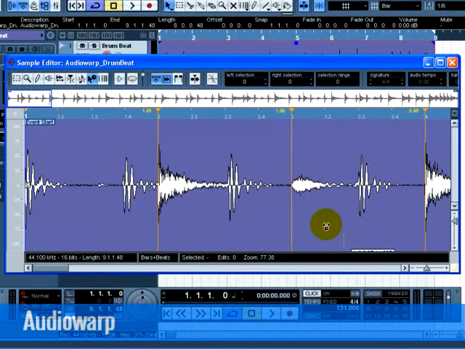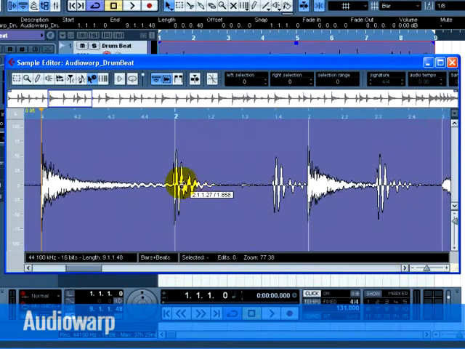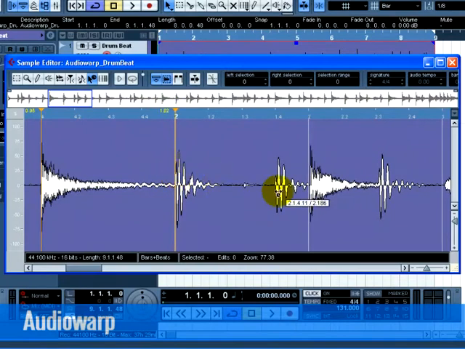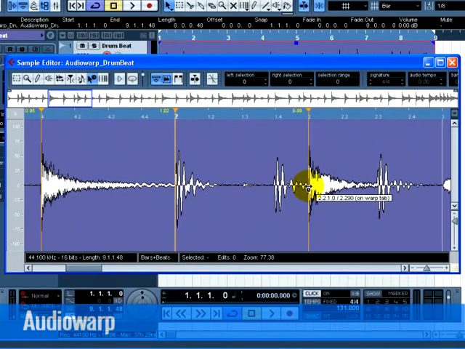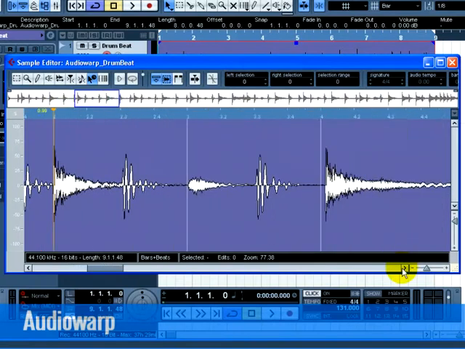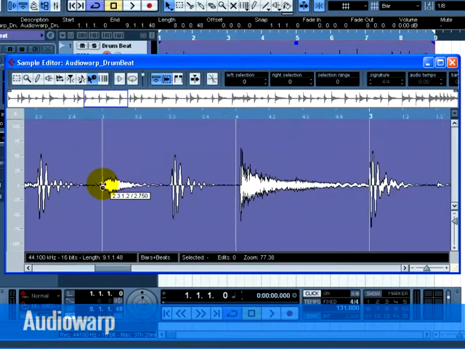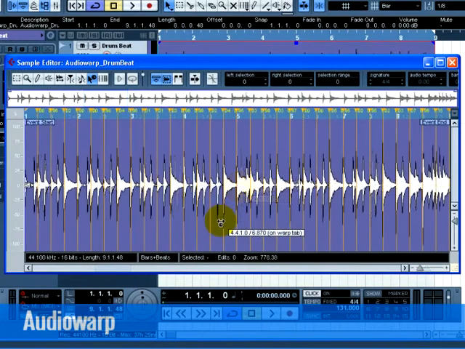You'll notice that a warp tab is created. Do the same for every drum hit you see off beat. If you make a mistake, you can move the warp tab to any position by clicking on it in the time ruler. If you add too many warp tabs, you can erase them by clicking in the ruler area while holding down Shift. After you are done, you should have a whole bunch of warp tabs that are actually warping your audio to fit the bars and beats of Cubase. So it doesn't matter how off your audio is, you can always warp it on time.